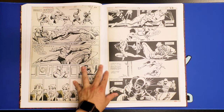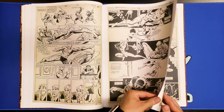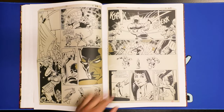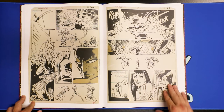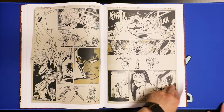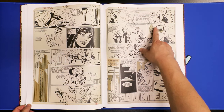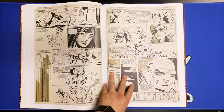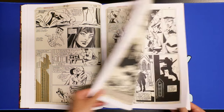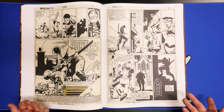A lot of nice free space, nice flowing artwork. Some tones again over here. As I'm looking at this, I notice that Frank Miller here and there used white-out. I remember when I first started working in comic books, Paul Smith was mentoring me and giving me tips. When I first started, I didn't want to make any mistakes. It looks like there's some white ink painted on top — I think that's done with Pro White.